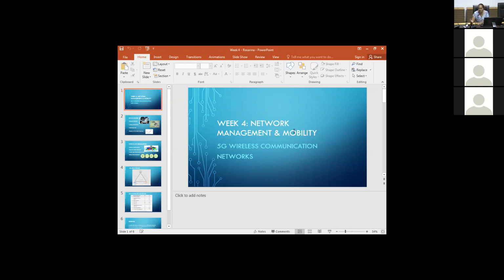I think my other colleagues here have also presented on the 5G wireless communication network. So hopefully what I can bring with my presentation is something new that we can all learn from. Basically, why I chose this 5G wireless communication network was that I didn't know much about 5G. We all know that yes, it's faster data, more uptime, but other than that, that was all that I knew. So I went into it.